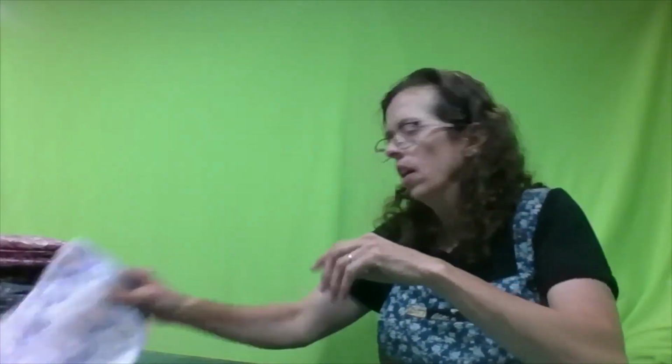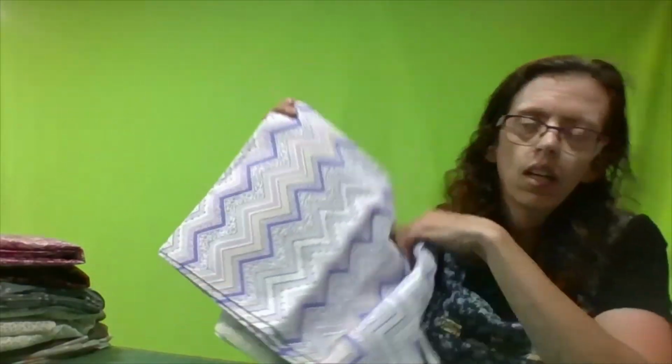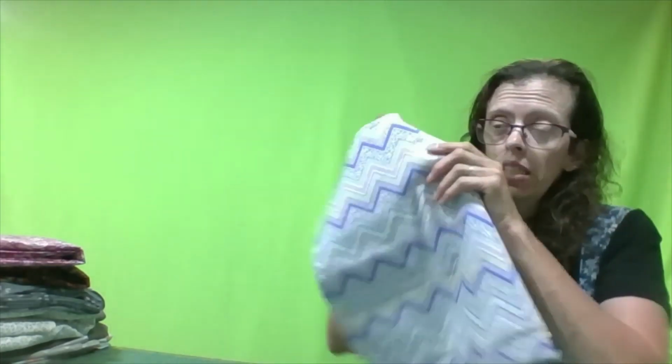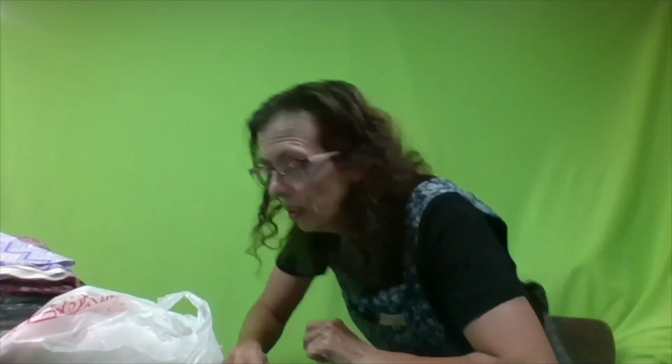And then I got a purple chevron print. On this one I looked at it and contemplated, and I left it hanging up, and then I kept looking down the aisle and I see it and I'm like, I really like that purple. I think it's really fabulous. I need to get it. And so as I walk back down the aisle, I snagged it. So I got those. I don't need any more patterns, but I got them anyways.